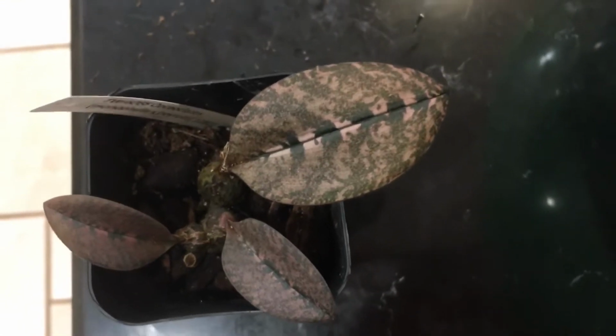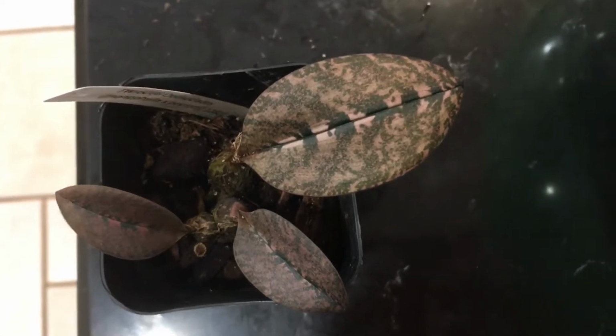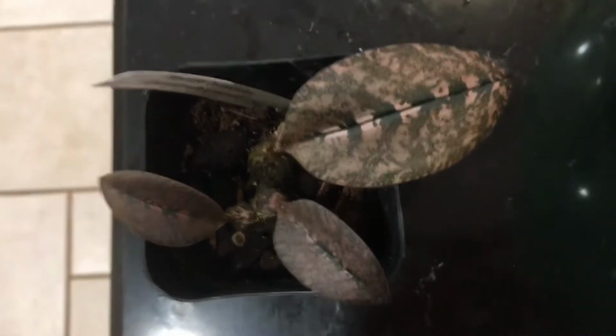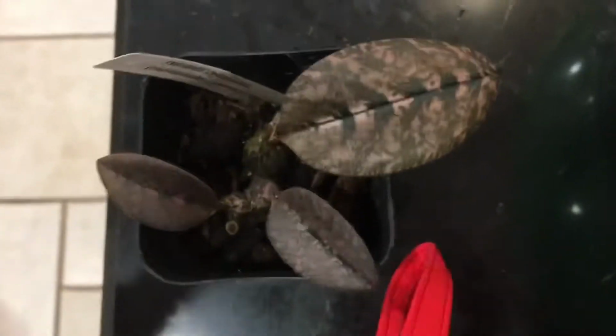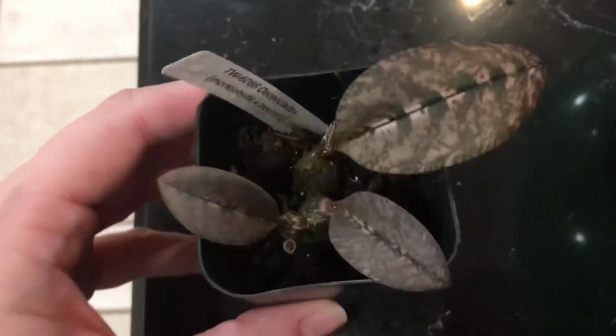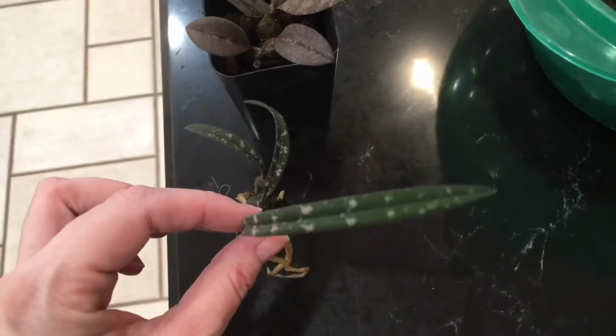I am working on what I call my Oeceoclades project. I currently have 5 different types of Oeceoclades that are in separate little pots. I just got 2 new ones in the past couple days, and I unpotted one of them already. As I've received them, these 5 I've received over the past couple weeks. I'll show the other 3 in a little while.